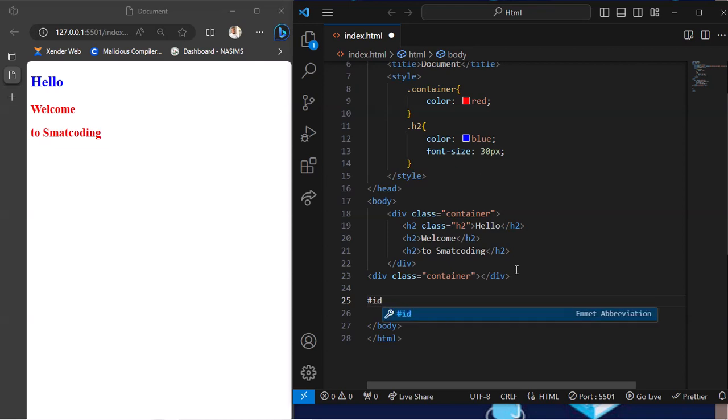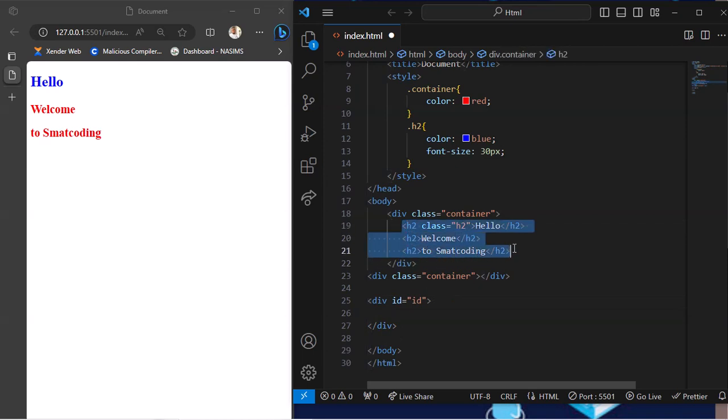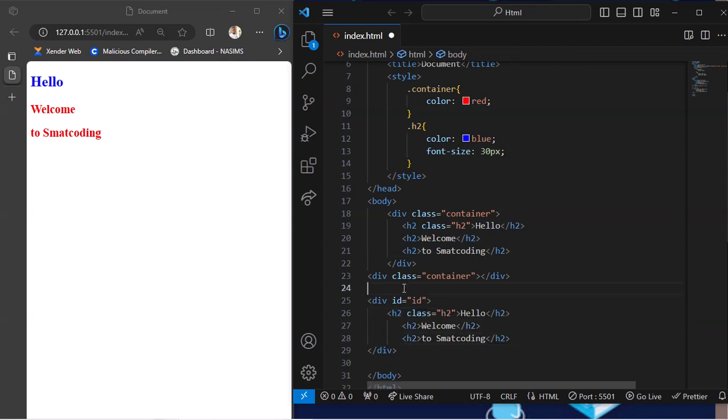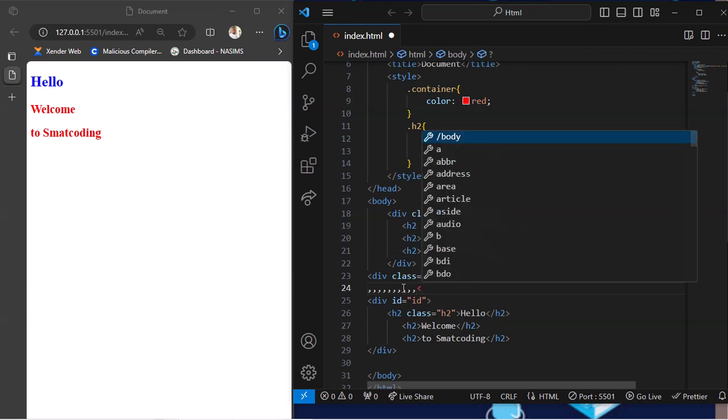Okay, I'll just use the name ID. You now see that the name is ID instead of class. Here is ID. So let me copy this and paste it inside here.